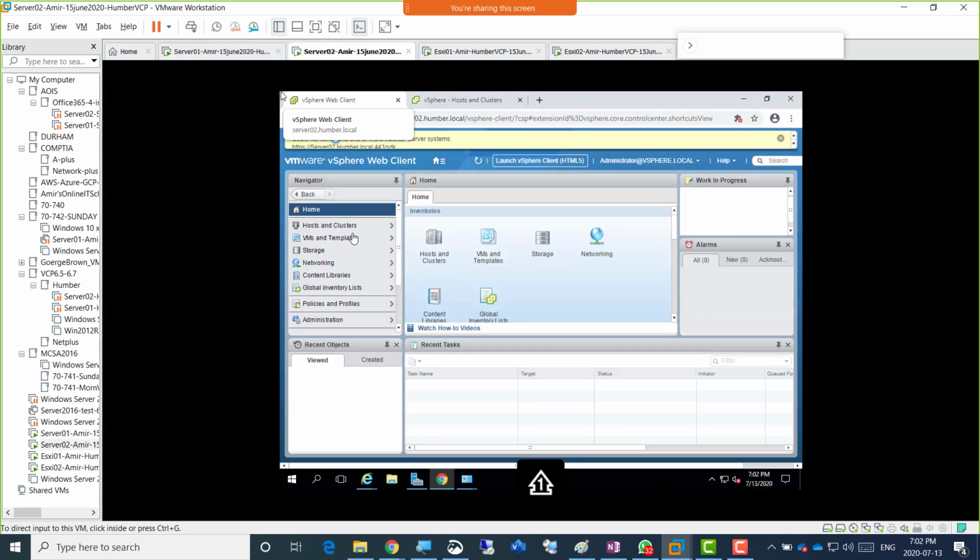So guys, introduction to the vCenter here: hosts and clusters. Hosts and clusters is the area where we're going to be spending a lot of time. Pretty much the whole course we'll be spending here, in hosts and clusters. And then there is VMs and templates, where all the virtual machines and templates will be. Anyone know what a template is? What is the main purpose of a template? Anyone ever heard of a template before?